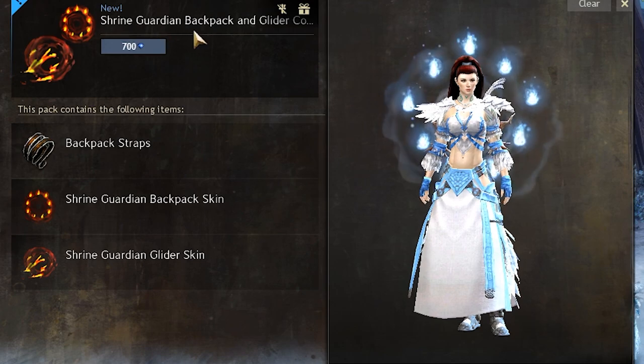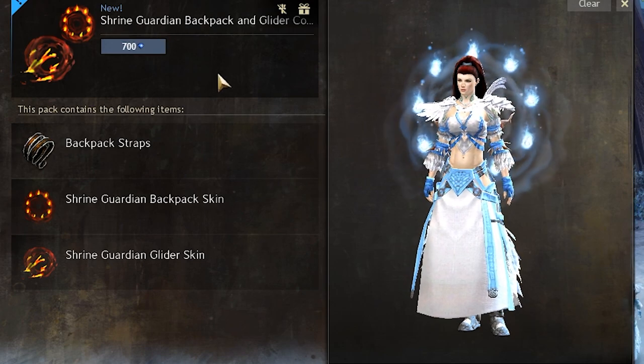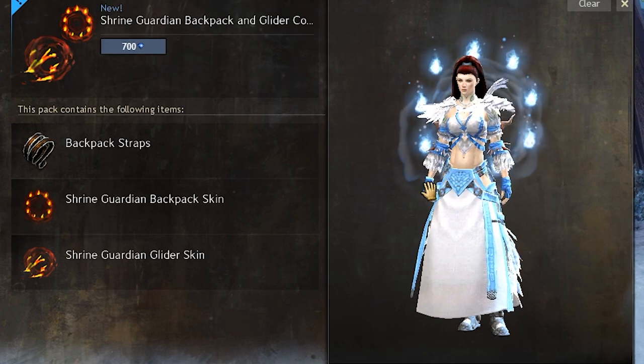Next we have a Shrine Guardian backpack and glider combo. This is what the backpack looks like.